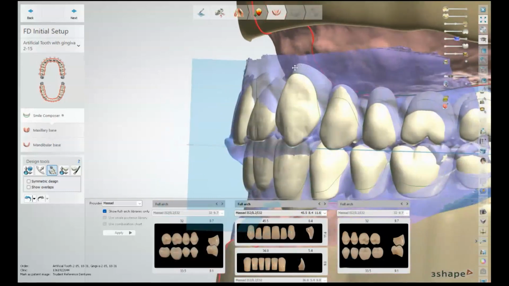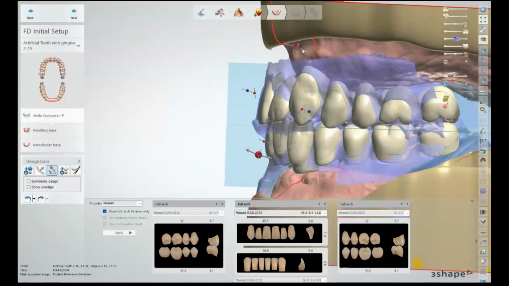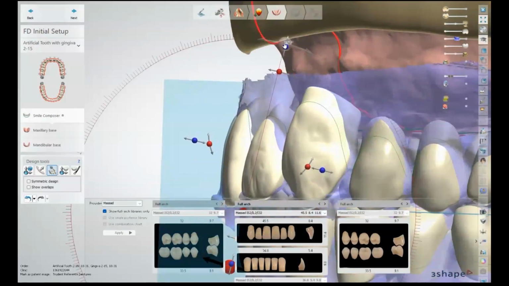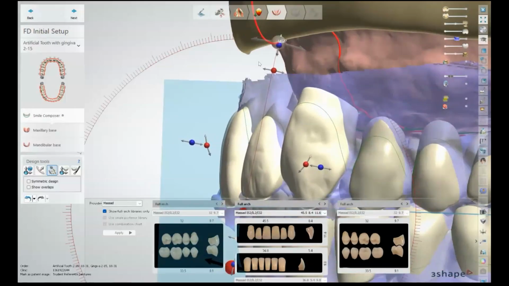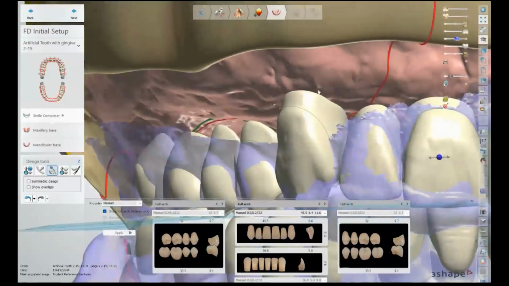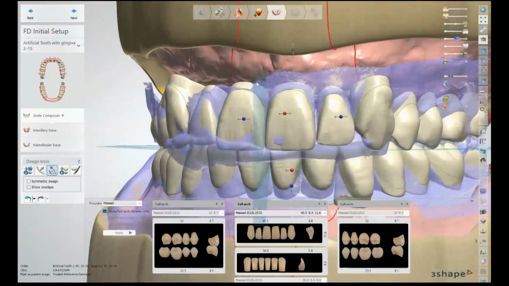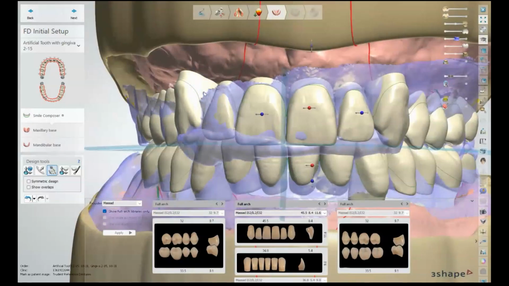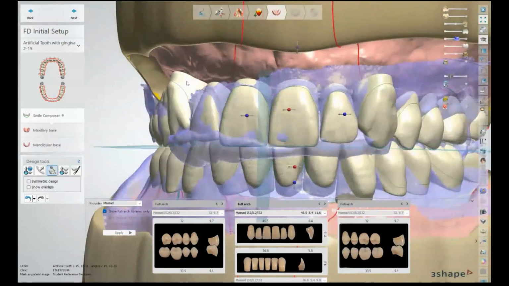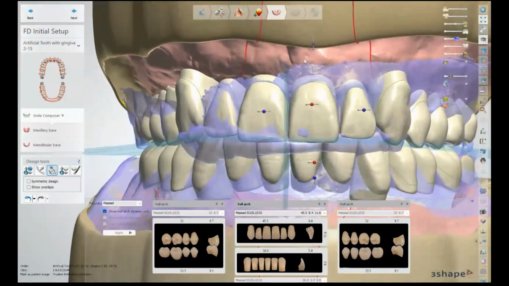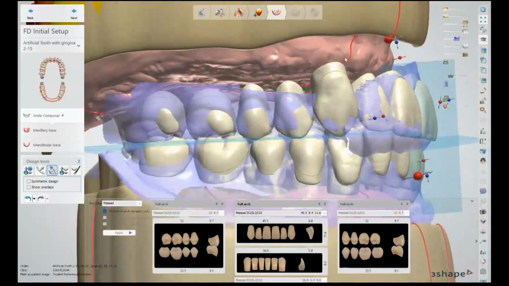So if I single click on a tooth, I'll get these control points. If I grab this large one up here at the top, it will let me roll out the necks of all the anterior teeth. So I can get those positioned pretty close to where the original teeth were. Once I get those, usually it will overdo the canines here. If it overdoes those, I can fix those in the individual transformation tool. So I'm not real concerned about those right now.